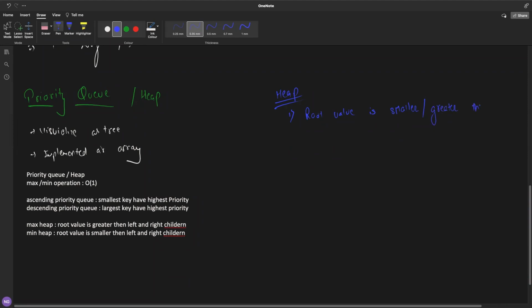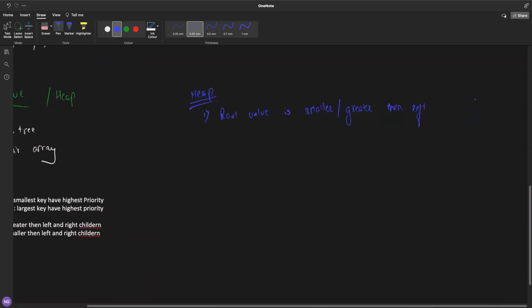Then left and right child. Okay. The most important part is that I have just written left child and right child, not all the nodes. So that's the clear difference between the binary search tree and the heap: the root value is either smaller or greater than both the left child and the right child.